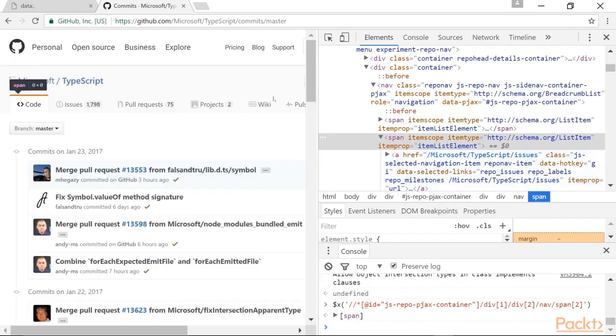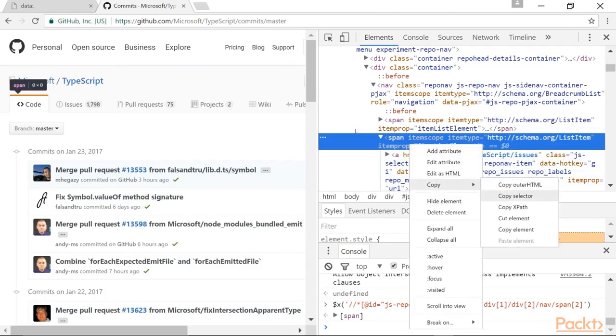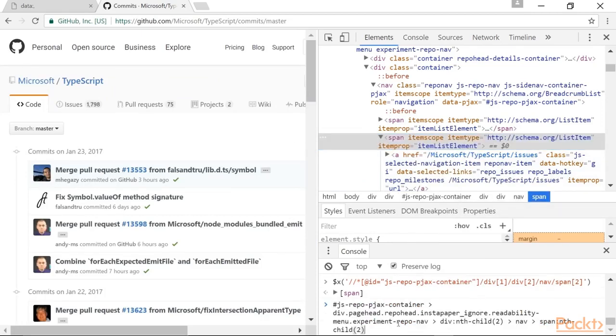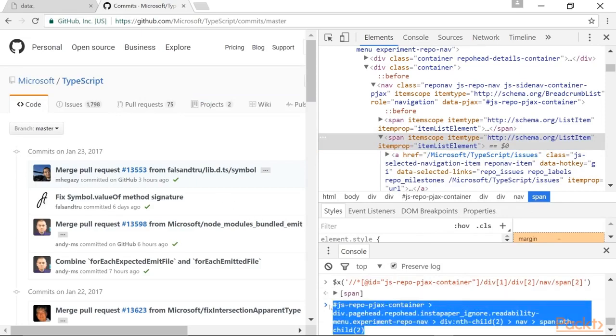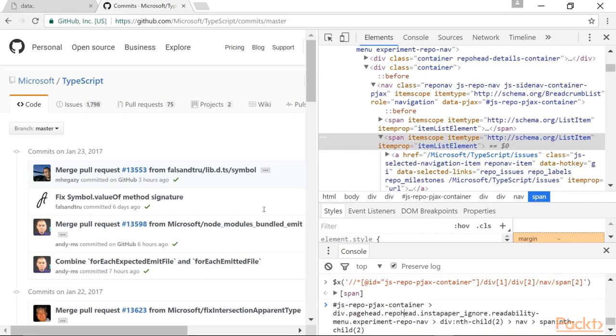Now, as you might have also seen, you can go copy selector. However, these selectors, as you can see, are quite ugly. You can probably figure out a cleaner selector if you try, but just as an example, what this is doing is it's going, okay, this is a tag's ID. Look at its immediate child. It is a div with all of these classes. This means it's getting a whole bunch of classes, and it's demanding that this div has all these classes. Then it's saying, get the second child of that. That's a div. Get the nav of that. That's a child as well, and then it gets another child.